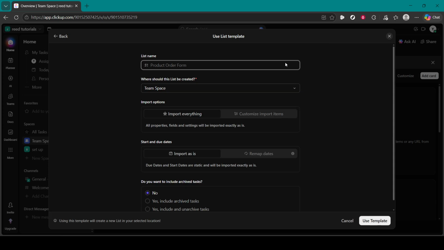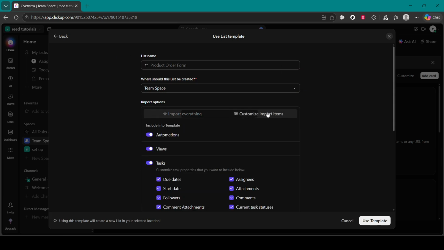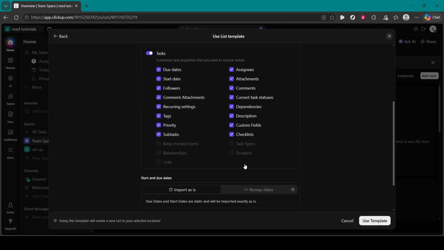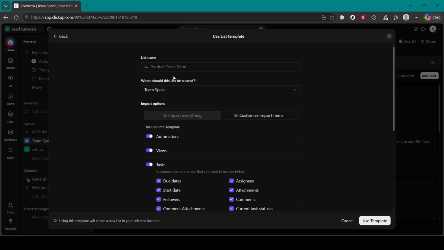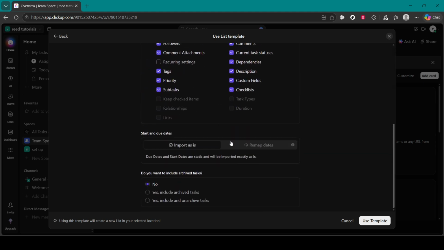Use grouping and sorting to make patterns obvious. For example, group by status and sort by due date to surface what needs action first. If you rely on specific filters, save them to the view so everyone sees the same thing. Rename the view to something descriptive, like customer orders or product orders, so teammates instantly recognize where to work. If this will be your main hub, set it as the default view for the space.